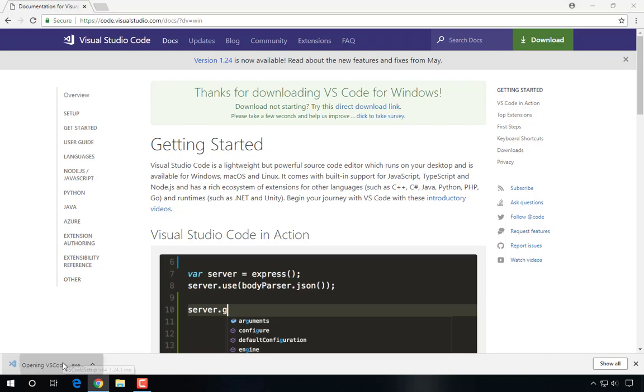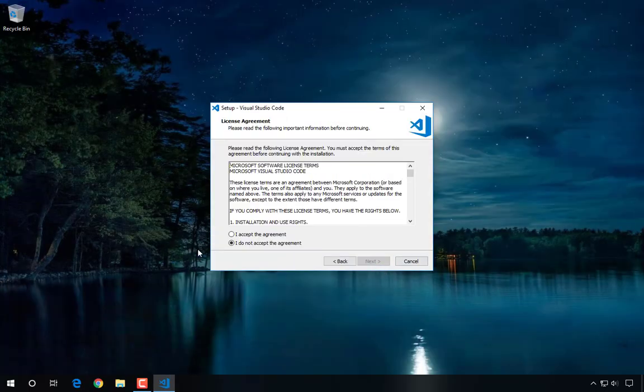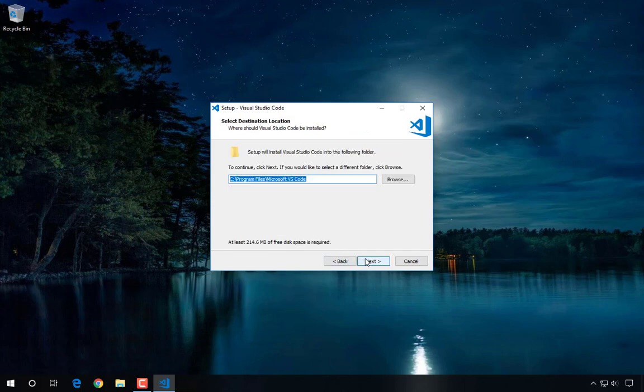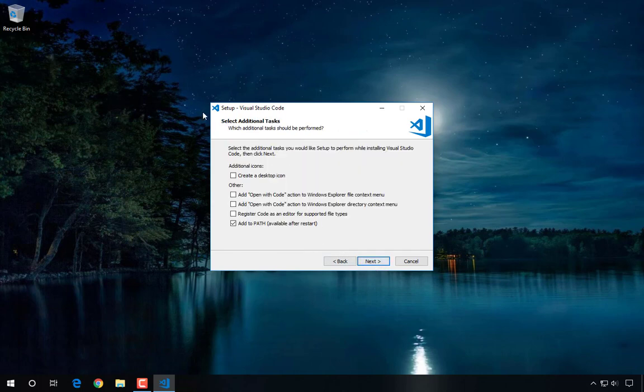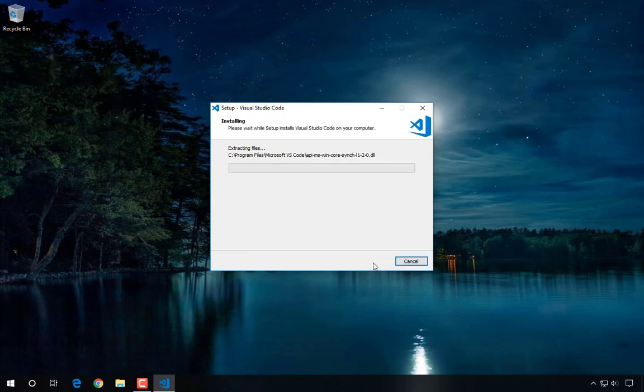So I'm going to open that, and we can close the browser once it opens up. Make sure it's actually starting. There we go. Just accept the defaults, next, next, next, and everything's fine. All right. Once that's complete and we have the program installed, we're going to launch it, and we're going to install one extension or one add-on to it.